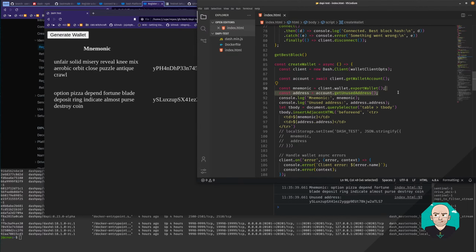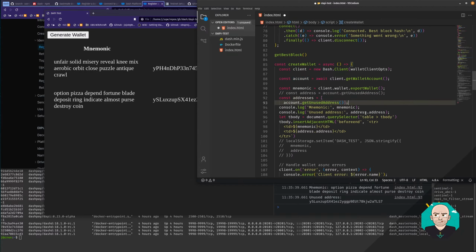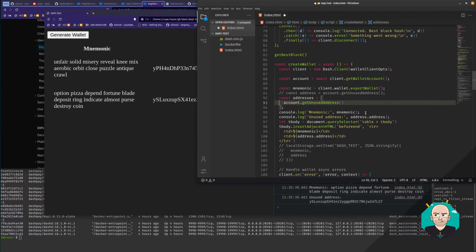I want to test something to see if I understand what this is doing correctly. So let's say addresses, and instead of just one, I'm gonna do it like so.